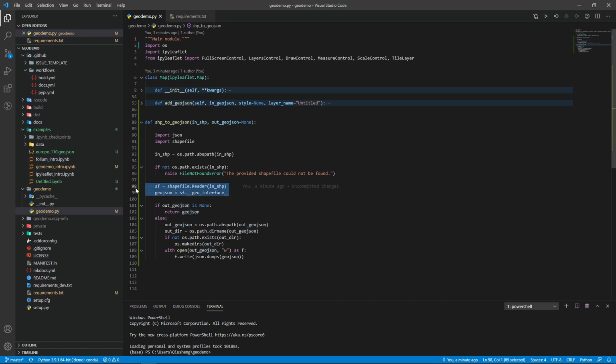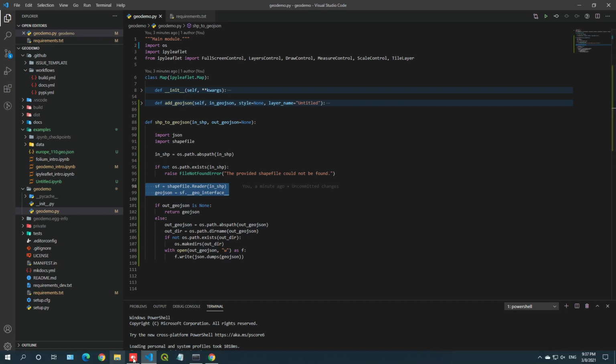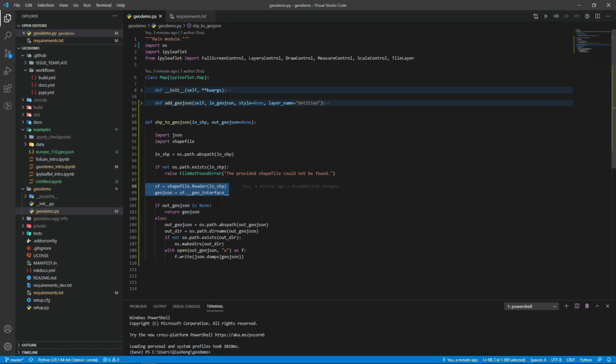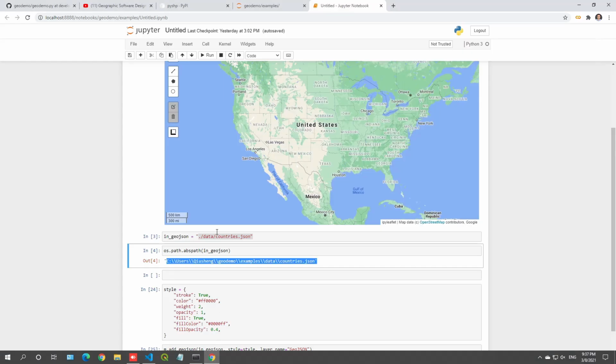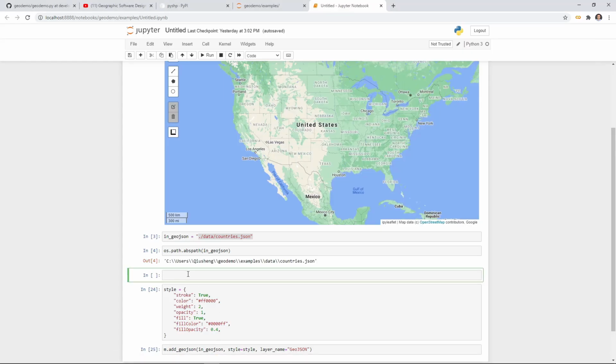Let me show you here. You can test this using Visual Studio Code, but because this is a function, it's not executed until the function is called somewhere. If you want to test it directly in here, you can. Maybe you can define another variable called in shape, equal to double quotes, and then dot means the current directory.